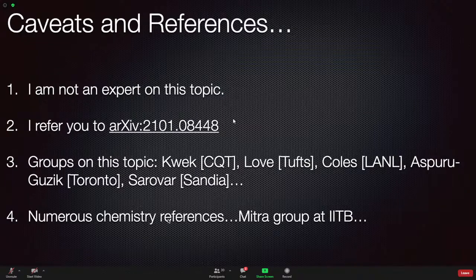Okay, there is one more caveat I just want to present, which is that this field is at the intersection of several fields, as you will soon see. One of them is chemistry. Chemistry has a very, very strong interest in this field, and there, of course, I'm not very good with references. So there is Rahul Mitra at IIT Bombay, who I recently discovered. He's working a couple of doors away from me, and I only recently came to know that he's working on variational quantum algorithms as well. So I give you his name as an example if you're more chemistry oriented, or if your training is more chemistry proximate.